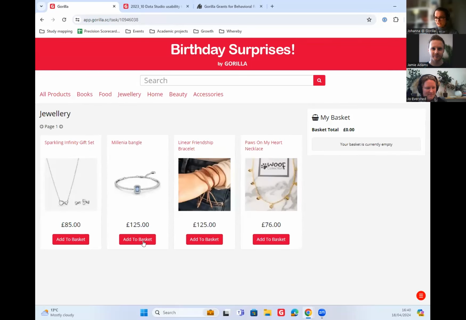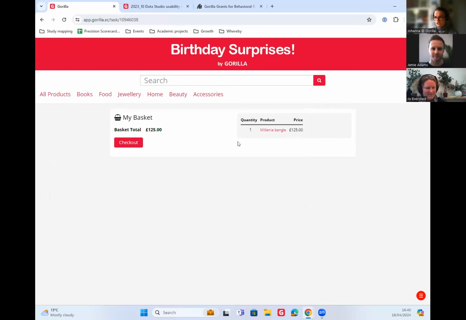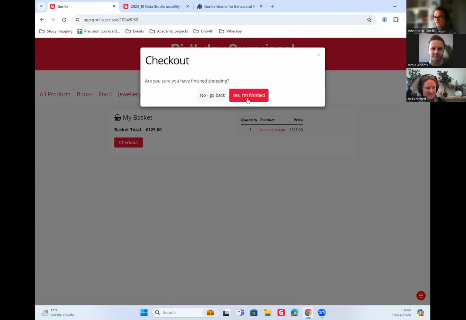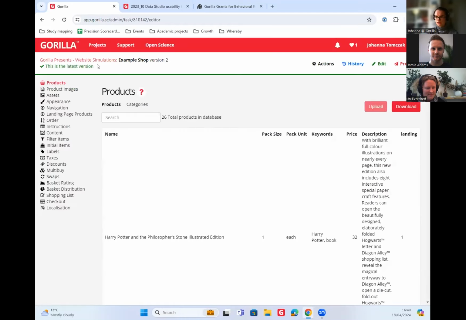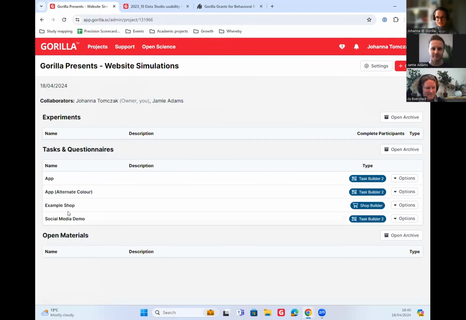And once I have decided on an item that I want to buy, I can just add that to the basket, and you can see it now appears in our basket. We can then increase the number of items we want, or make that smaller again, and then advance to the checkout or search for an item in the search bar here. If I click on checkout, this now allows me to review my basket, and then I've got that final decision to make. Yes, I am finished. I want to purchase this. This now provides our shop builder data here, which you can download in a similar way as to all our other tooling. This is everything we've got in this example shop.